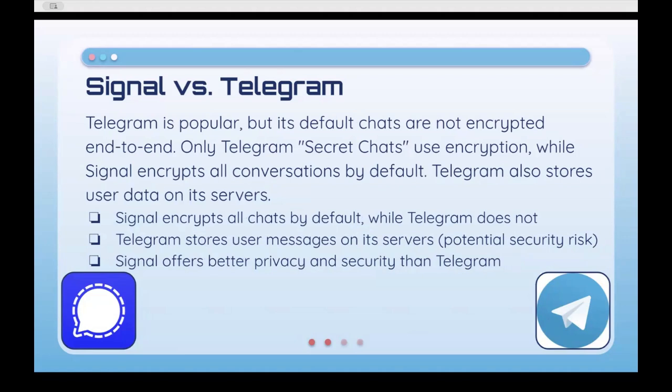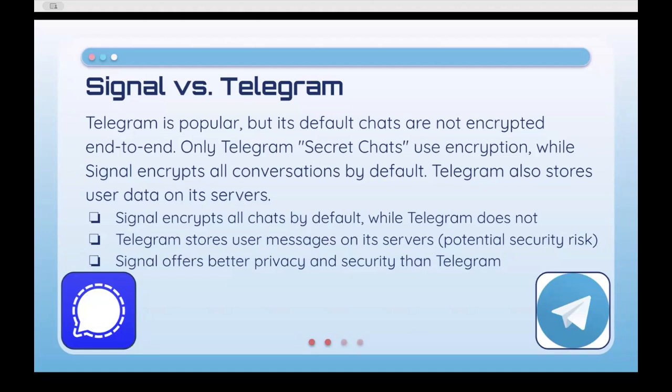This means if you're using Telegram, you may not know about secret chats, and that means that your data is not being encrypted end-to-end. This can be a huge risk for those who really want privacy and security, and they may not know about the feature Telegram has to offer. However, Signal encrypts all conversations by default. So no matter what user you are, once you join the app, you have that safety and security that you may want.